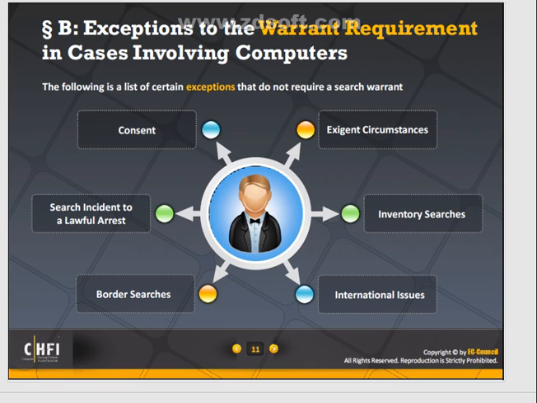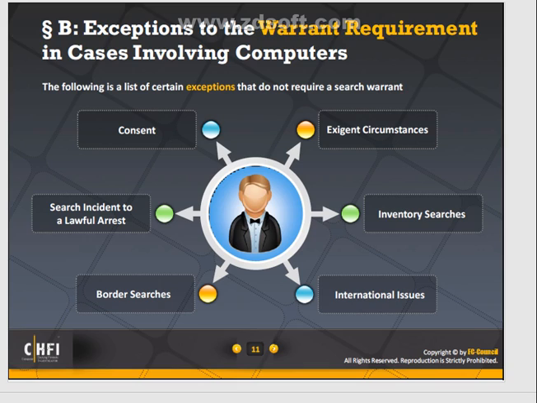We also have what we call border searches, international issues, inventory searches, as well as exigent circumstances. Under exigent circumstances, we're basically saying we have what we call perishable data or volatile data, in a situation whereby the data might go bad, or we might lose the data in the event that, for instance, a machine is switched off.